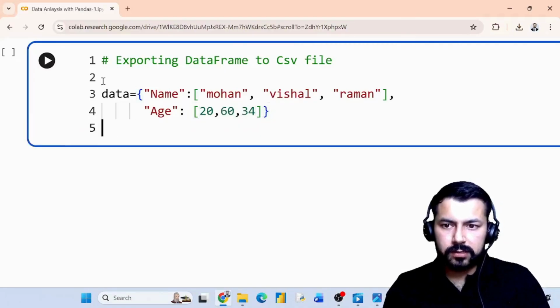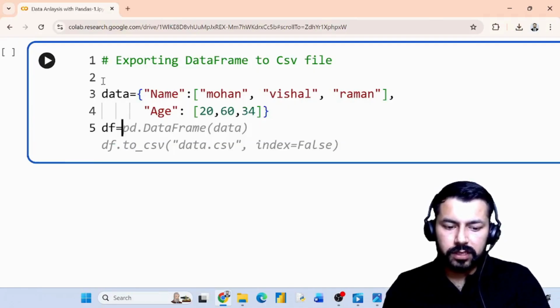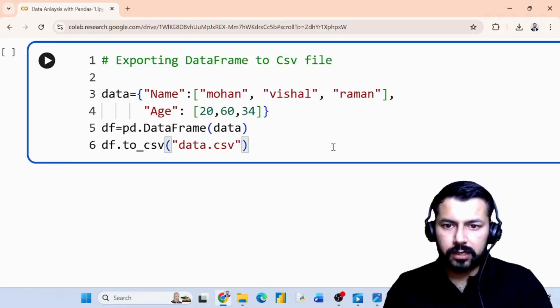Now let's convert this dictionary into a data frame first. Now let's store this data into this file, data.csv.